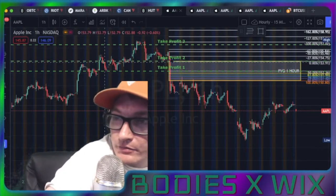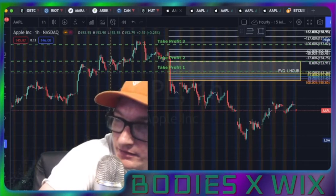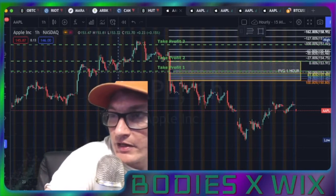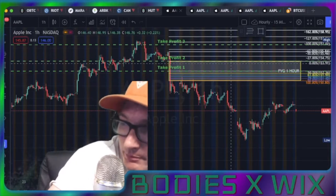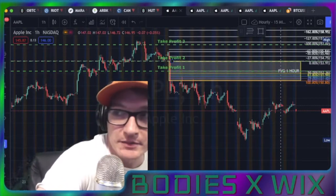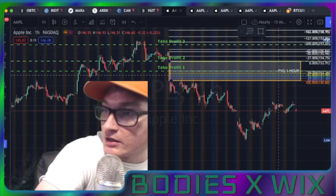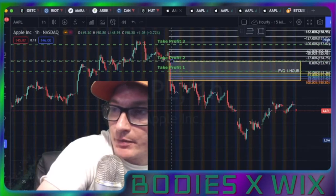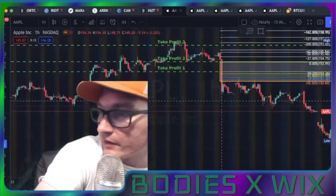So there's two breakers almost in a row right here. This last candle down here, this last candle down here, those are both breakers. So it would hit those, and it could bounce back. Who knows how long it could take before it comes back up, if you can hold on to it longer. Now wait till it gets to the top of that same fair value gap. Now, what do I mean by fair value gap?